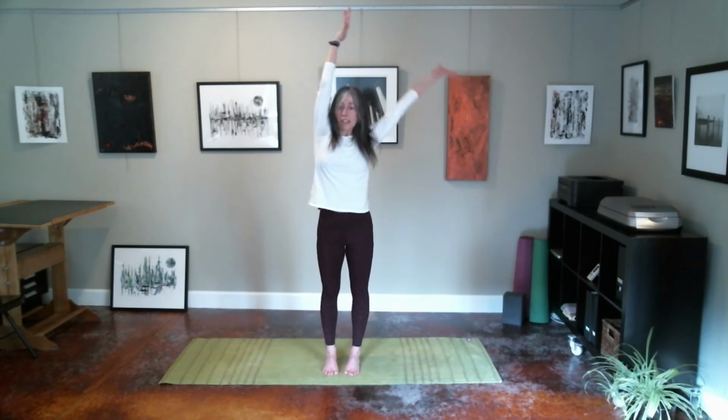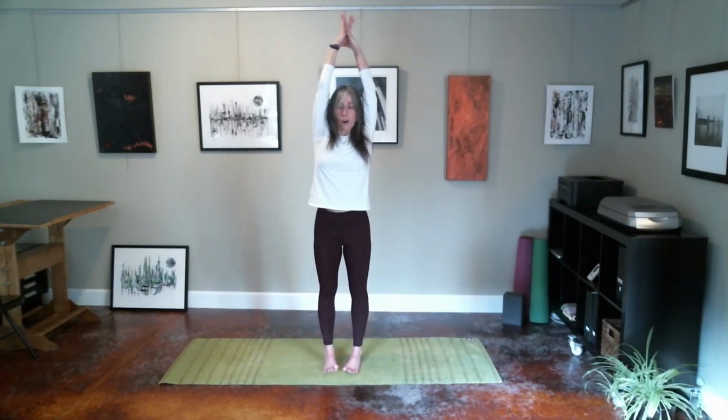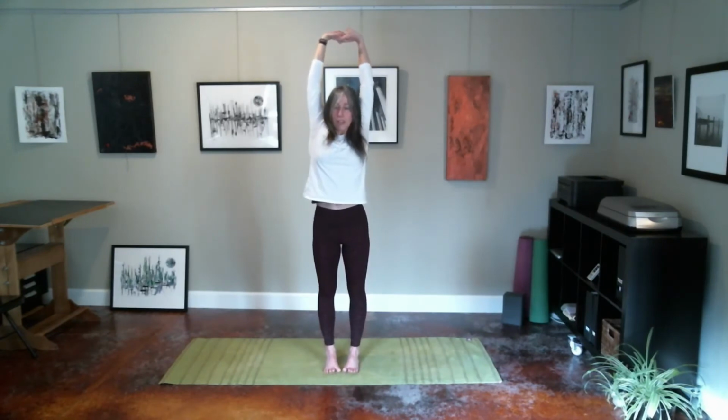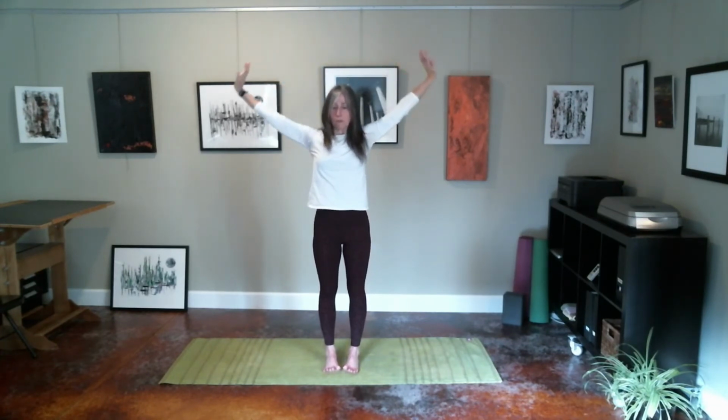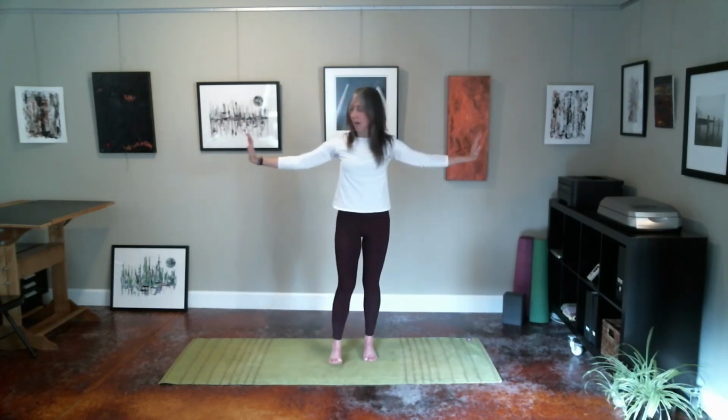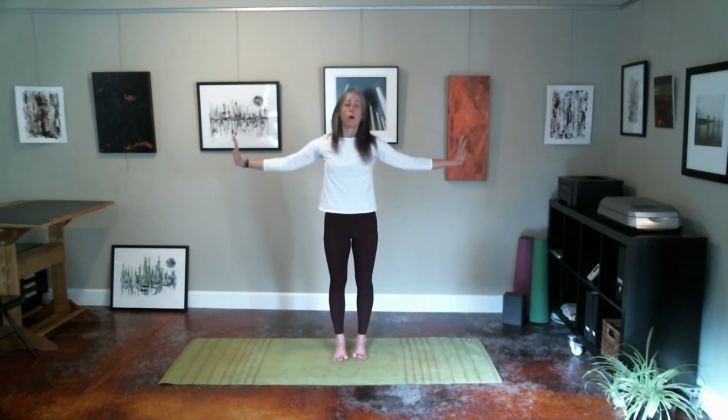And center, inhale. And now let's find the awkward interlace of those fingers. Let's push those palms away and get that extra space through the side body, armpits, rib cage. Press through your feet, engage your legs, take another breath in. And then as you exhale, arms wide, and we're just going to stop here with our arms out into a T. Pushing the heels of the hands away, palms facing out.